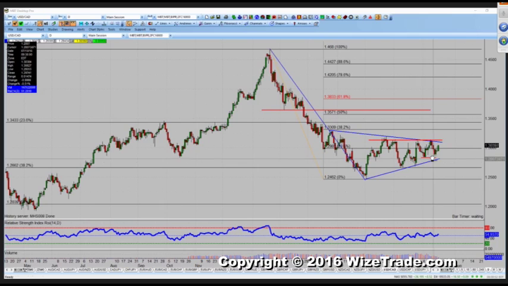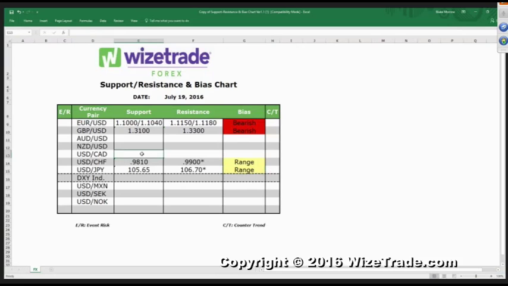As it tightens up, it's getting very choppy, and these moves aren't making sense because you might go, well, damn, Blake, crude oil's up, crude just bounced. Why is the dollar Canadian bouncing? Look, correlations are not going to matter much when you're in the apex of a triangle. You can just pretty much throw them out the door because the market's just getting whipped around. This is the definition of I'm getting my ass handed to me right now, is trying to trade inside of this. So I'm going to tell you, when we break above 131 or we break below 128 and a quarter, that's when we're going to see a massive move.